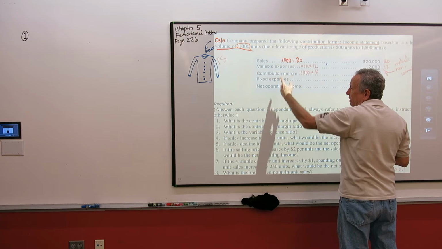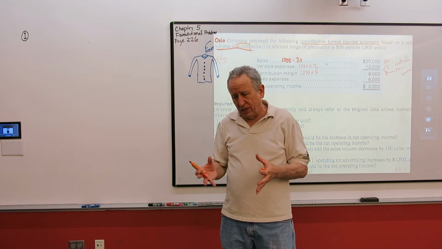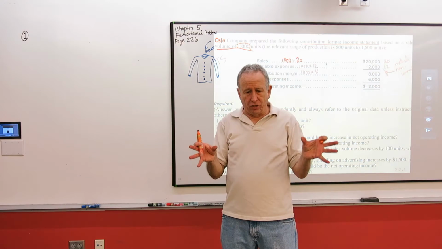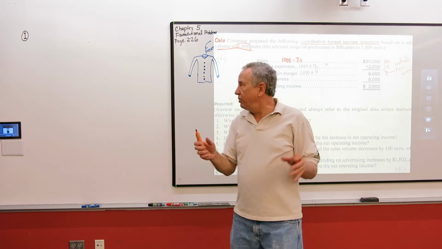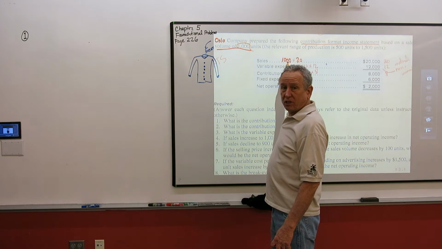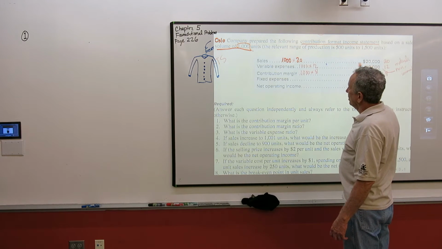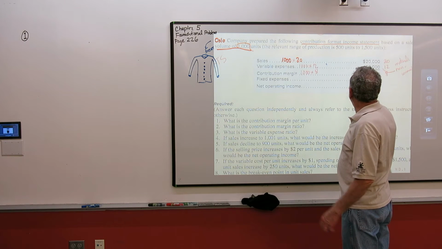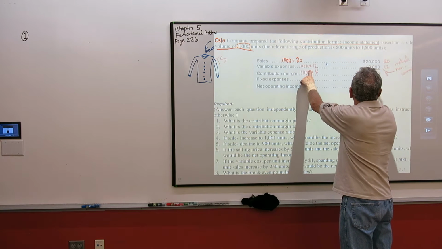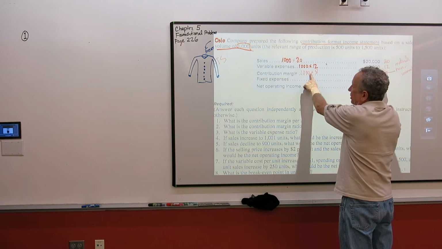We can do that. If you go to the gas station and buy $50 worth of gas, if you divide the gas by the gallons, you get the cost per gallon, do you see? So you can take the sales of your gas, divide it by the number of gallons, and get the cost per gallon. That's what we just did. $20,000 divided by 1,000 is 20 bucks. Same thing here. 12,000. If you take 12,000 divided by 1,000, you'll just get what? $12. $12 is what each shirt costs.